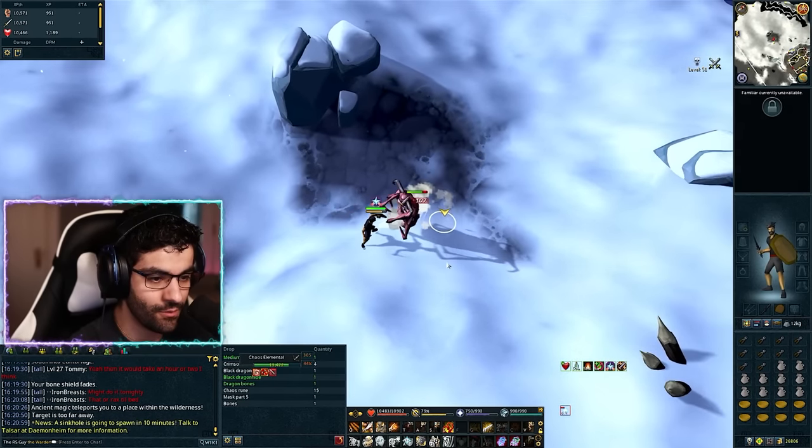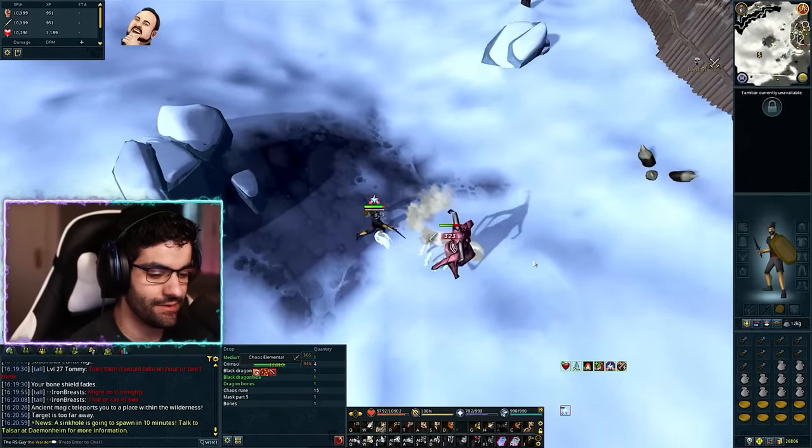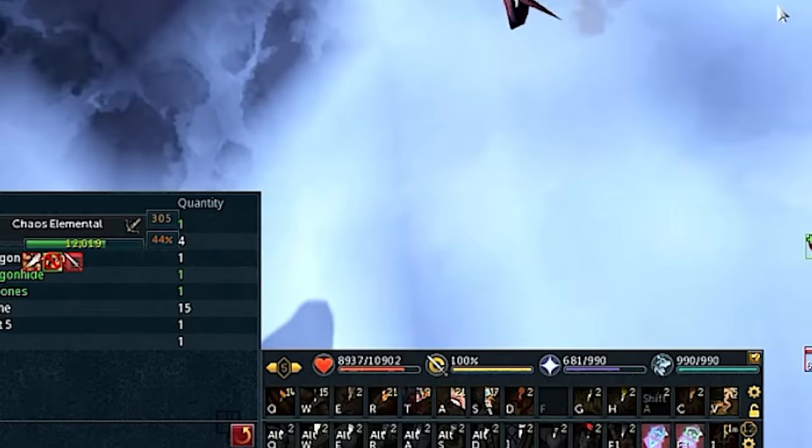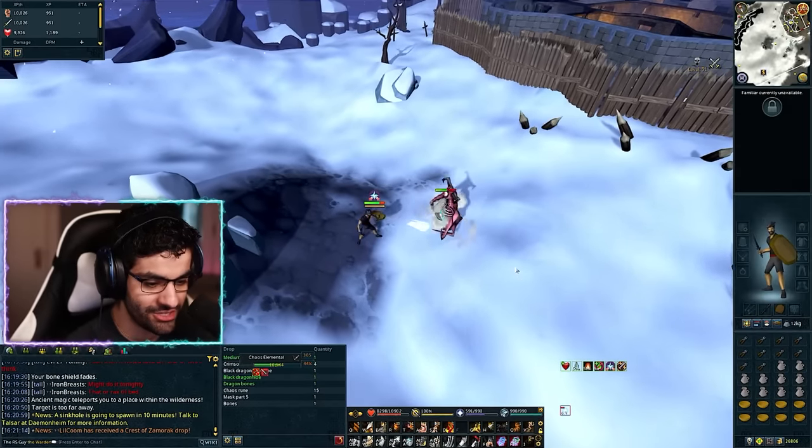Teleported. Okay, cool. Walk the slaughter. Okay, Chaos Elemental, nice and easy here. Nothing to be concerned about. I saw the ominous shadow of the cape seller. I was like, wait, I hope that isn't an additional enemy.